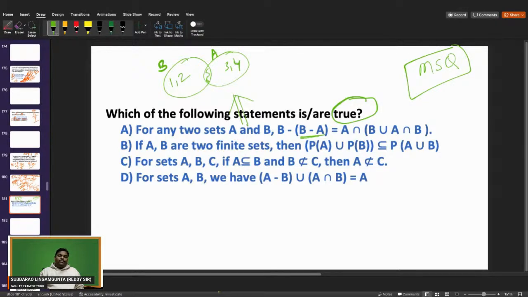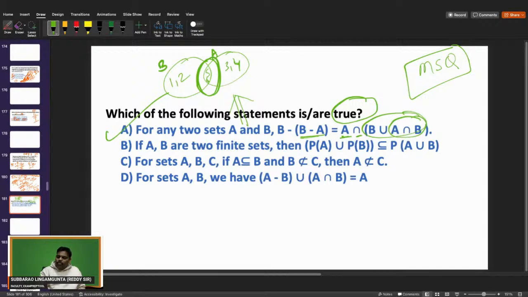Now B minus that 1, 2. B minus whatever you got, that 1, 2, which will go to 5, 6. I think it's going to be the middle part. You can check once again properly here. A intersection B, common people will come. Common people union B, so it will come B. So A will be the correct answer.